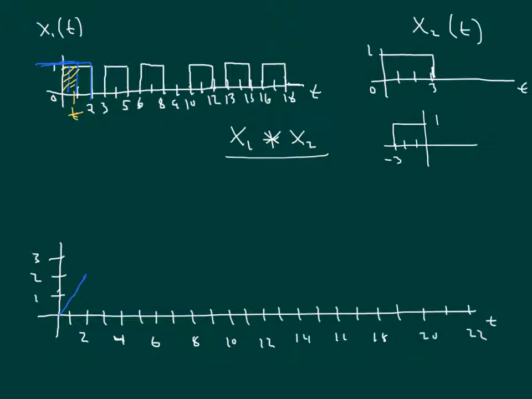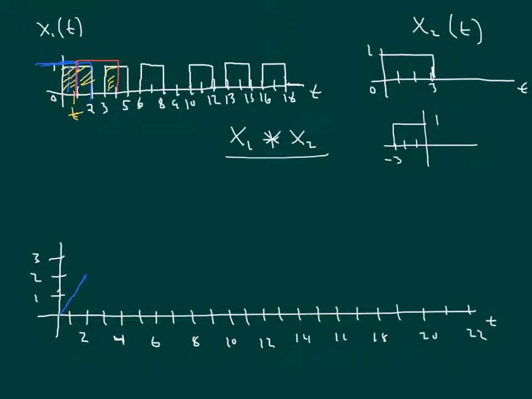The next part that we need to consider is sort of this interval right here. What happens when t is greater than 2 and the signal that we're shifting kind of goes over this gap in between our pulses right here. So remember that what we saw earlier, that the signal we're shifting has a width of 3. I'm going to go ahead and draw that from 1 to 4. And so the parts that are going to be considered for our convolution are just going to be where the signals overlap, which is going to be from here to here.